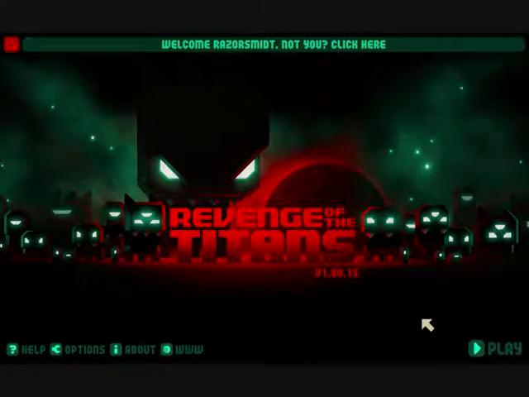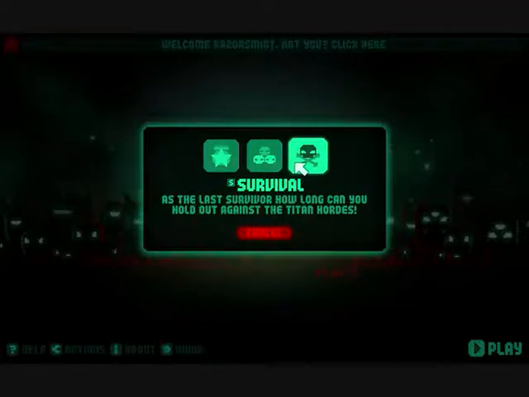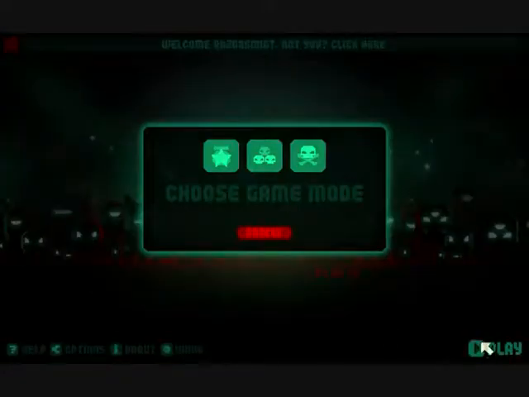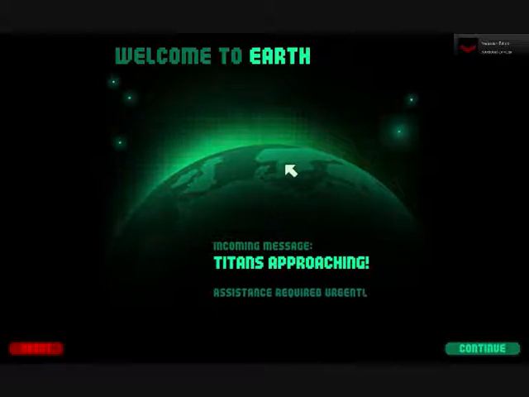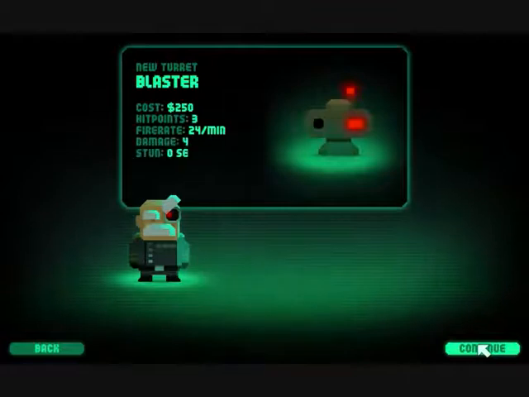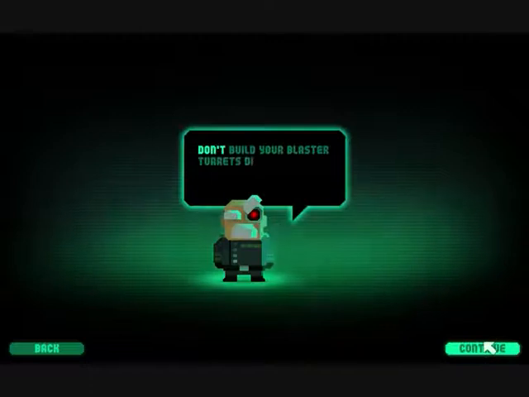It's another indie game. You can get it on the Steam store. I think basically it's just a tower defense. Okay, so you can't push enter, that's great. Okay, so this guy explains the towers that you have. So yeah, it's a tower defense.